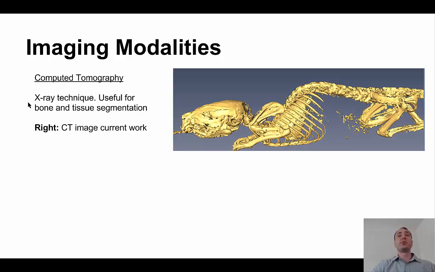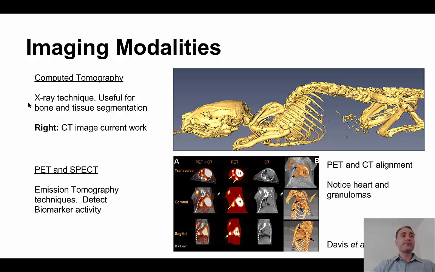So how do we do this? Well, there are 3 different imaging modalities. There's first computed tomography. The computed tomography is going to show us where the bones are. This is primarily important because when we're tracking a biomarker, which we'll talk about later, we want to make sure that we're only looking at it in tissue and we're not getting noise from bones and other things that can be detected by computed tomography.